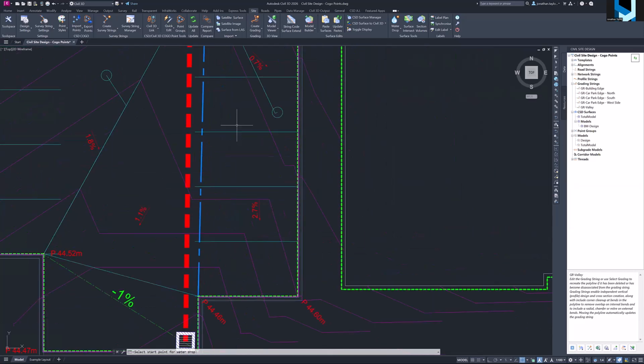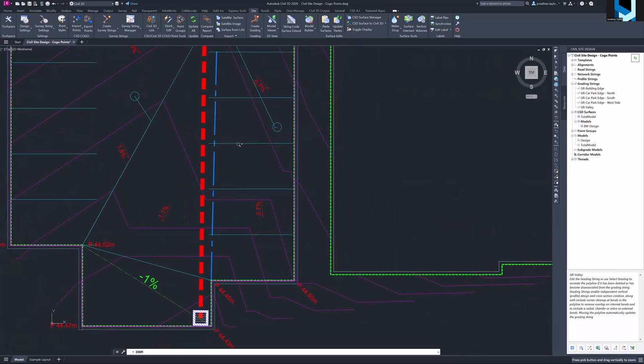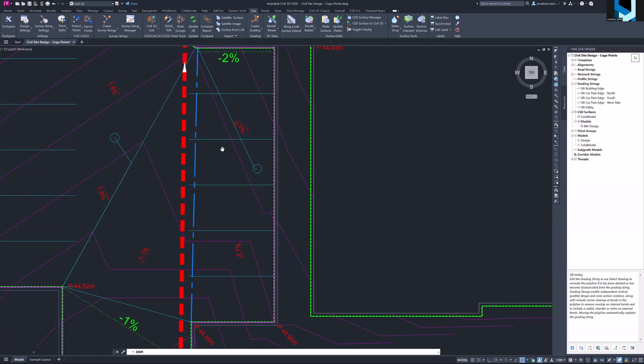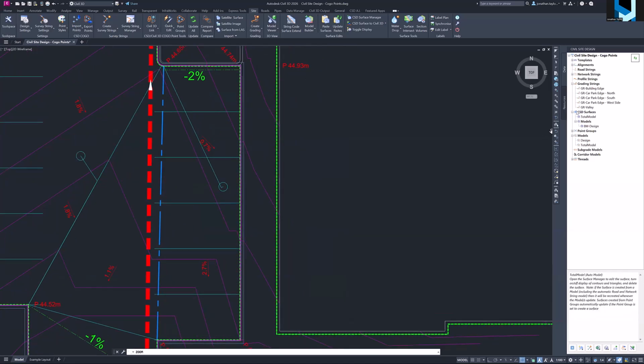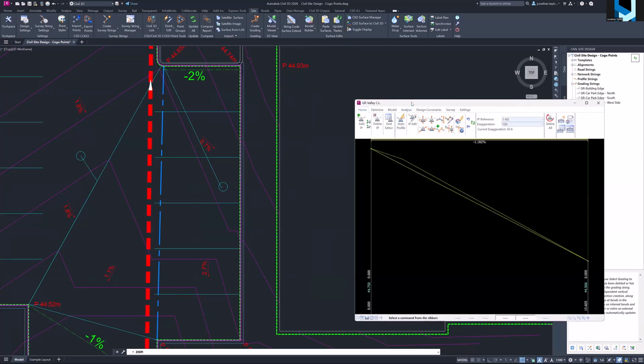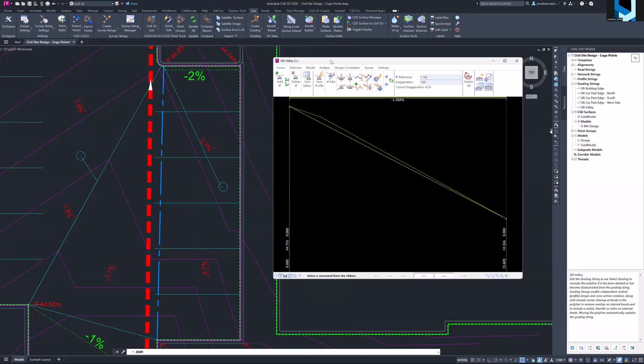We have the option in auto profile to search left and right, but not back and forth. Okay. So if this polyline is slightly ahead of that Cogo point, you won't see it. So let's have a look at how we can set this up. We'll open up the valley. Vertical grading editor. You can see I've got no spacings. I've actually set this grading string up with a spacing value of like 1,000. Okay. I don't need to be picking up intermediate points.